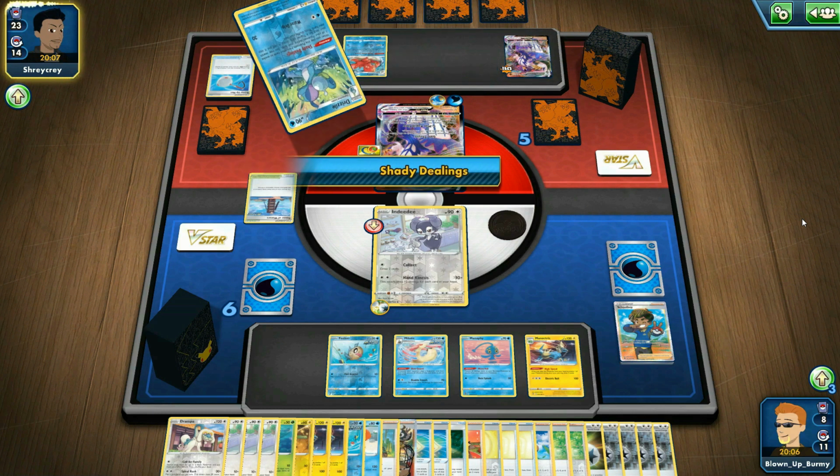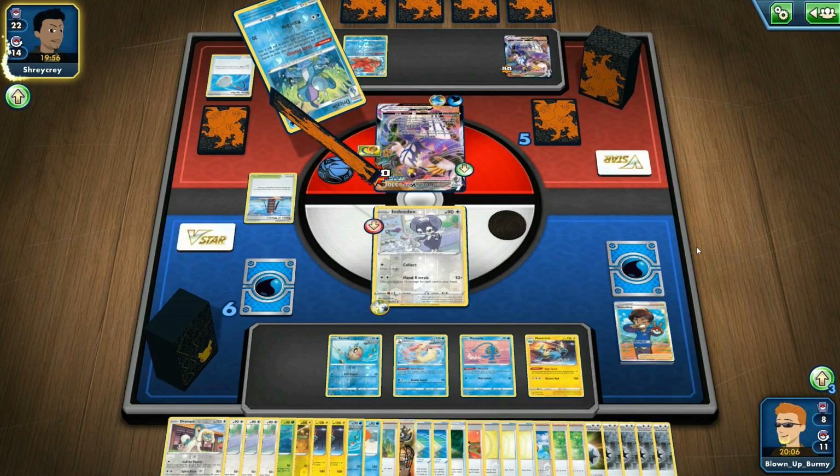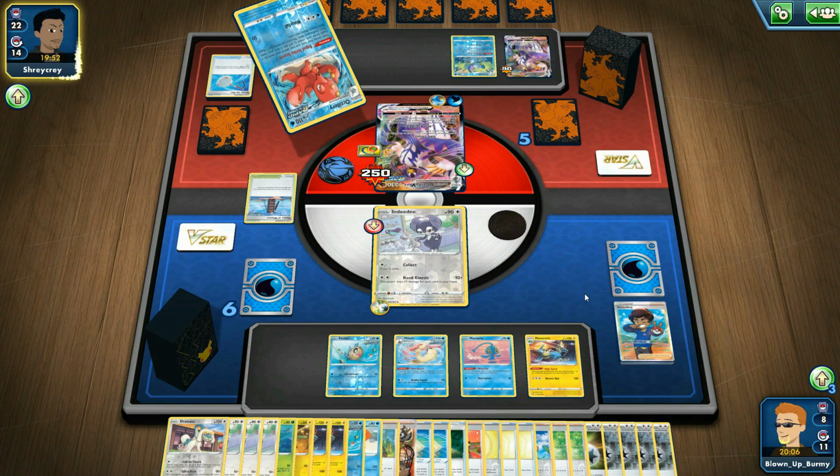A VMAX is too big for you to scoop, right? A V card is also too big to scoop, because they are Gigantamax. Dynamax.